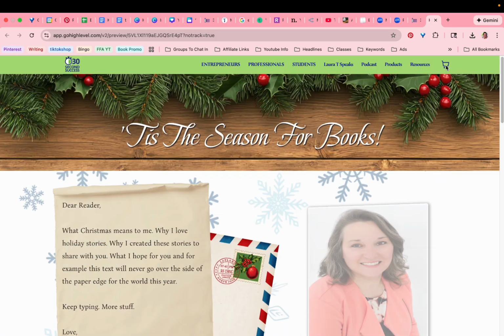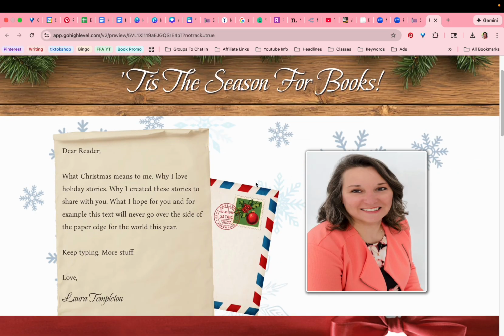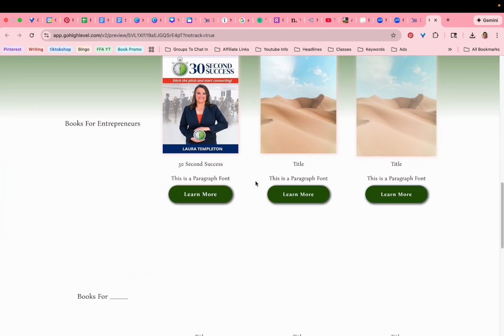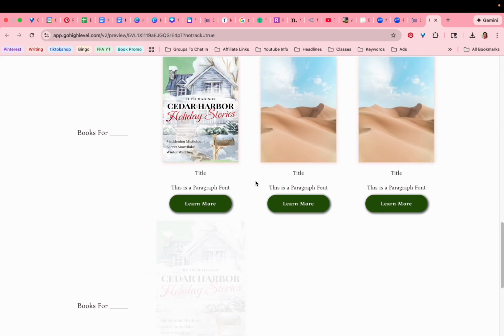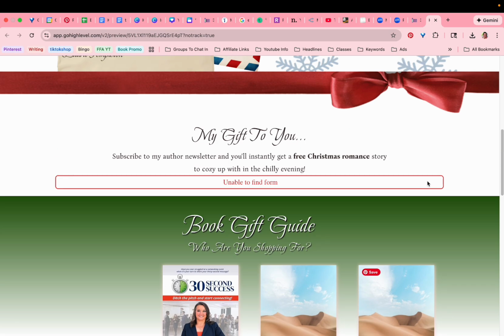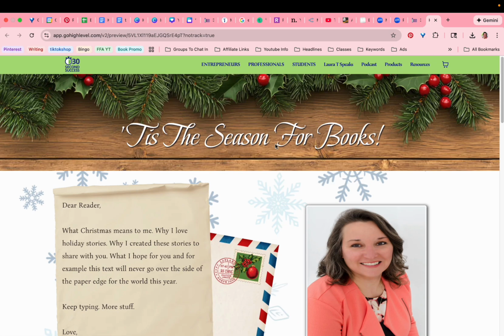Let's preview. So yeah, all completely customizable, and now Laura can do whatever she wants to make this branded to her with all of her things, and she can tell her own personal story here, and she is all good to go.